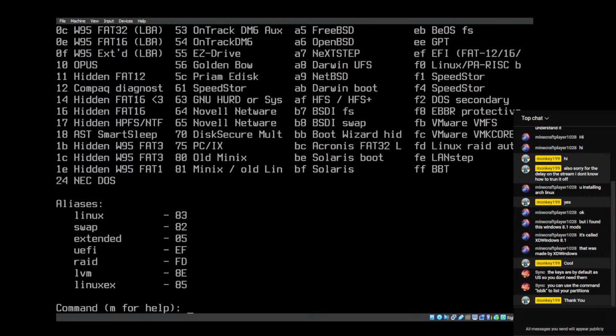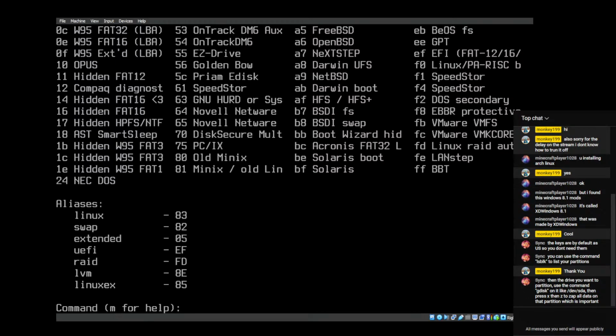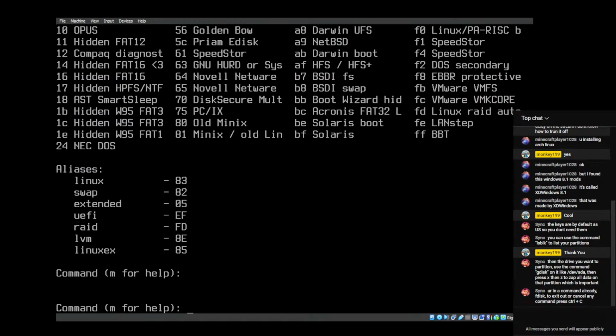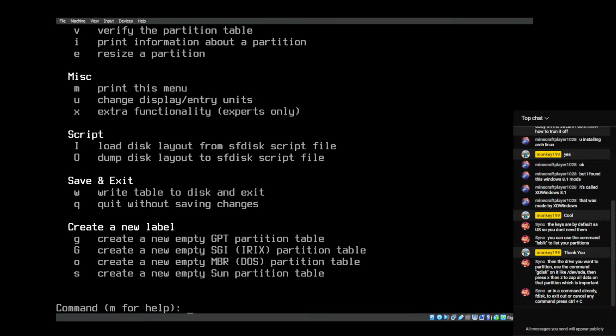What? Huh? Wait, what? Use the command on it like /dev/sda and then press x then z to zap all data on that partition. Important. Okay, how do I exit here?